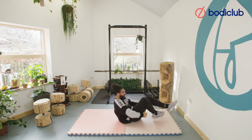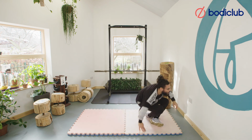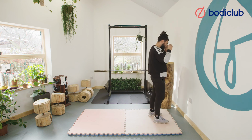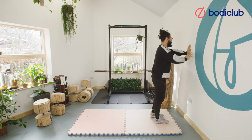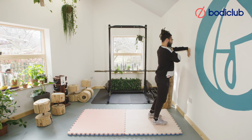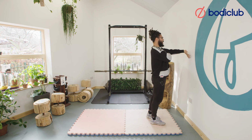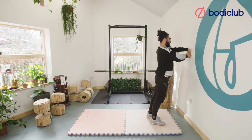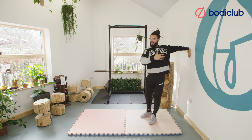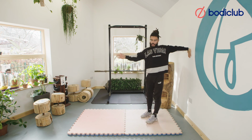Okay. Right, next up, we're going to stretch out the forearm, chest, and shoulders. So if we jump up, hands onto the wall. Just be mindful, guys, you may be a little lightheaded, so take your time coming from a standing to floor position, or floor to standing. So if we can, I want us to go hand onto the wall, then rotate the fingers away from us, and then you're just going to open up your body. So if you can open up as much of an angle as you can, that's great.